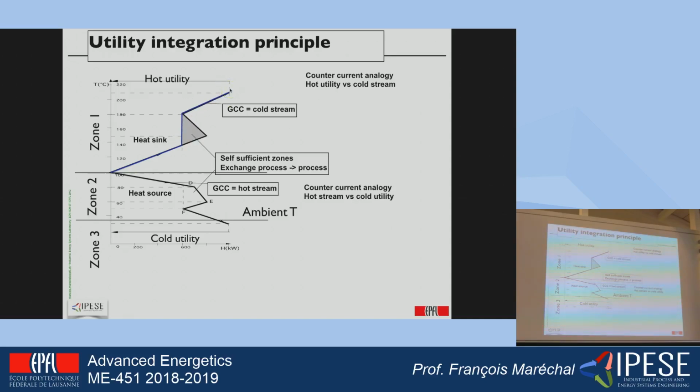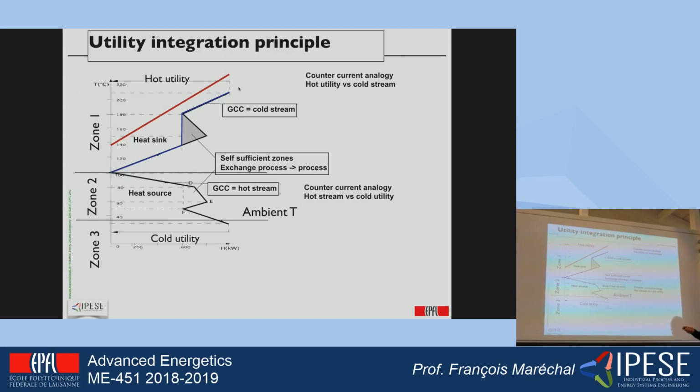So what we can see there is that the grand composite is defining the process as a big cold stream that needs to be heated by cooling down a hot stream. And this hot stream will have to have a temperature enthalpy profile that is such that it is always above the cold part of the grand composite curve, so the blue line that is here. So any hot utility composite that is above the blue line is a feasible hot utility, okay, because it has the temperature that is high enough to satisfy the needs of all the cold streams that need to be heated once I will have made the heat recovery.